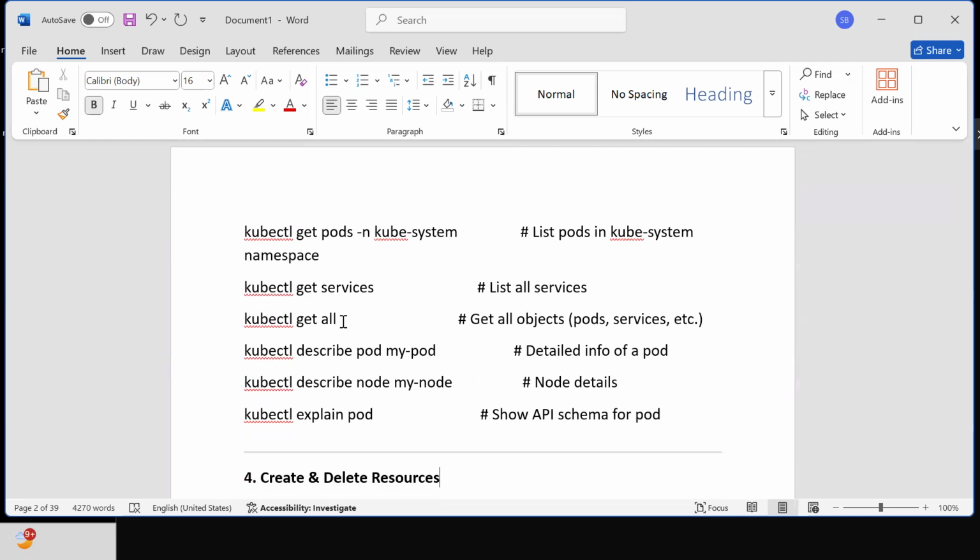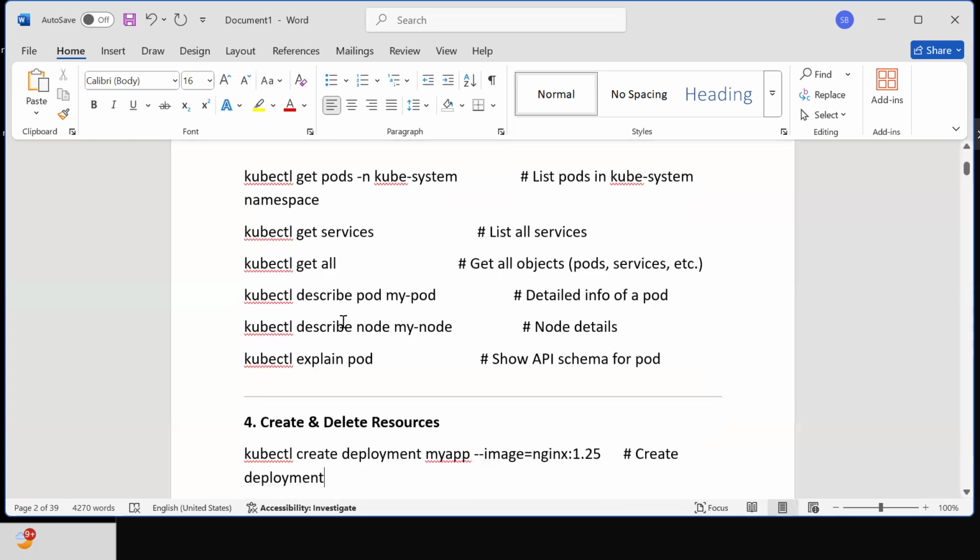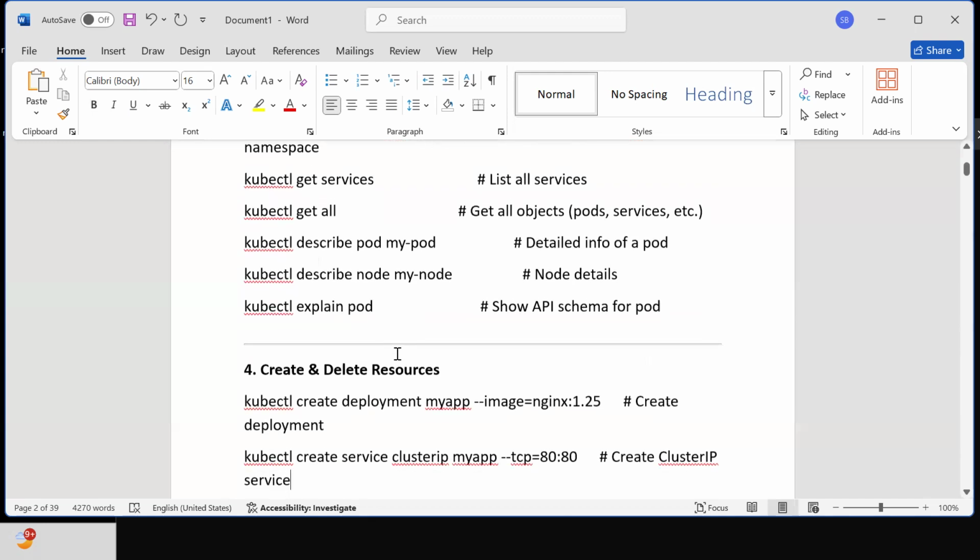Then describe is going to get detailed information regarding the pod. Normally we have inspect in Docker, so it shows more details regarding the container, image level, network level. But here, describe pod, so whenever we want to troubleshoot at the pod level, first we need to get kubectl get pods with that namespace, then describe pod with that pod name and -n with that namespace. Okay, and if I have an issue with the node, then I need to describe that node, and explain pod also we can use.